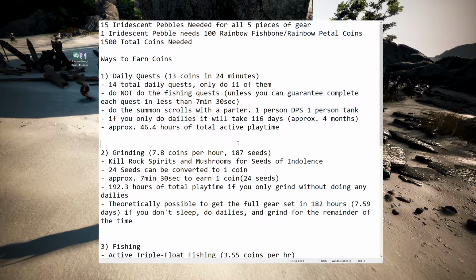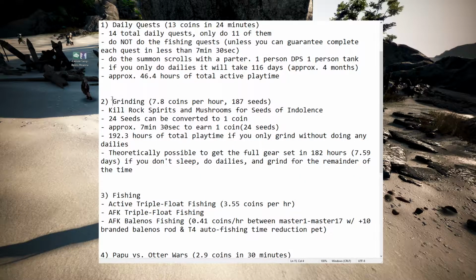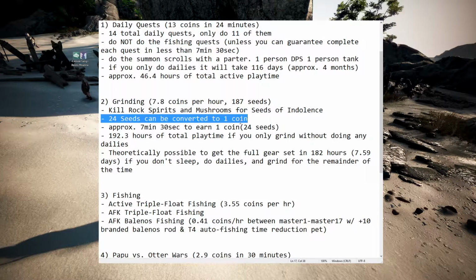Okay, so let's talk about the second method. The second method is grinding. Yes, grinding. You can actually grind to get coins. There's a couple of mobs that you can kill on the island. One of them is a rock spirit and the other one is like a little mushroom thing. When you kill them, they drop 1 seed of indolence per mob. And 24 of those seeds can be converted to 1 coin.